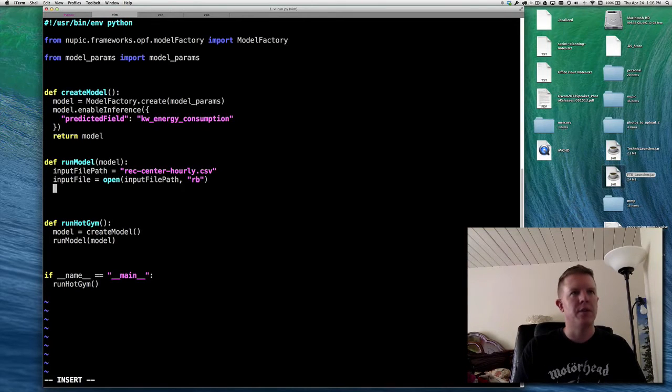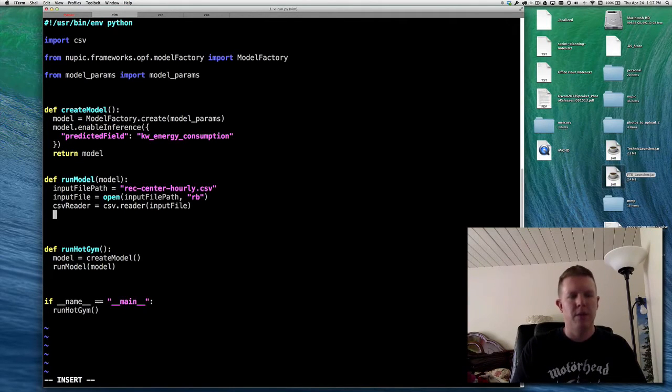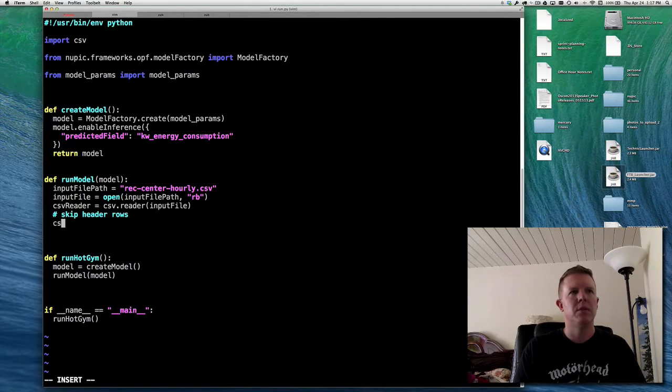And we're going to create a CSV reader, but before we can do that, we need to import it. The csv module, a package from Python. csvReader equals csv.reader of the input file. So now we've got a CSV reader wrapped around it. There are some header rows that we want to skip.